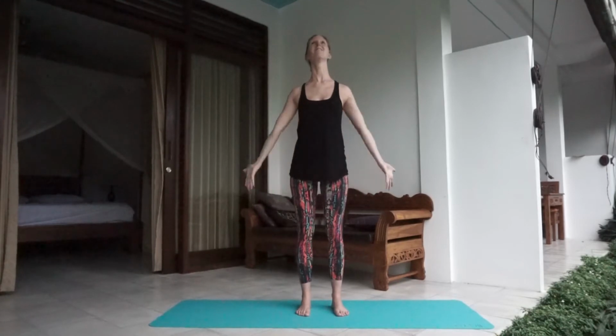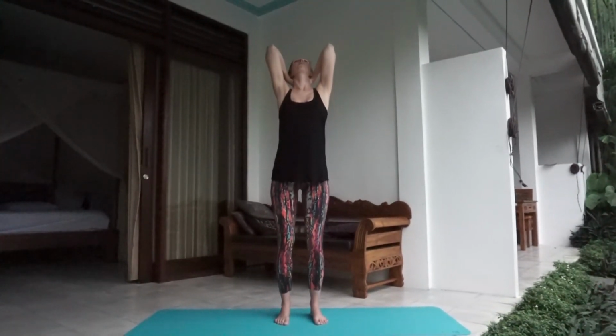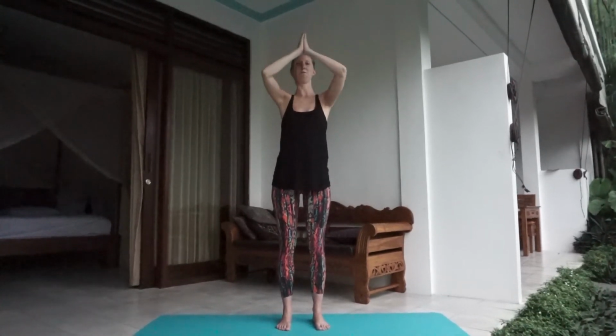Yes, breathe in. Bend the knees a little bit, interlace your fingers and rest your head. A little back bend, point your elbows upwards, lift the heart. Breathe in, let the head rest in the hands for a few seconds. And come back to the center. Lift your hands up, let them touch and land in front of your heart.